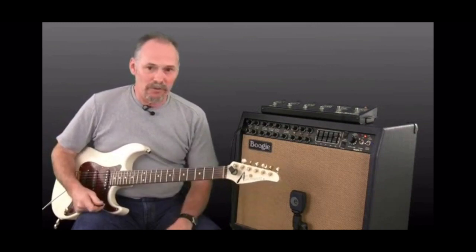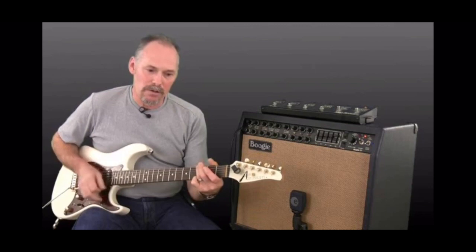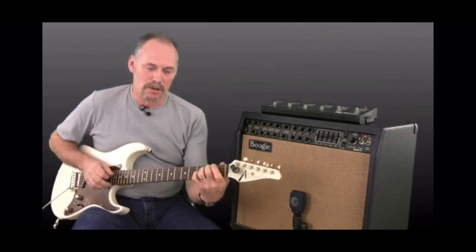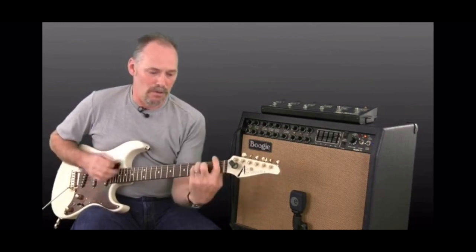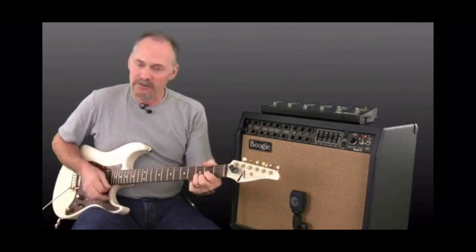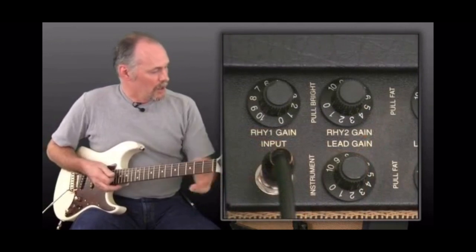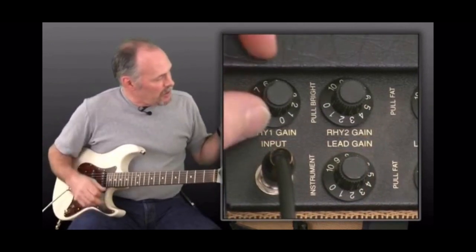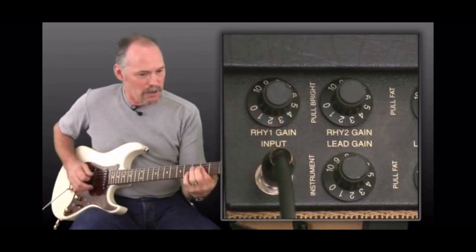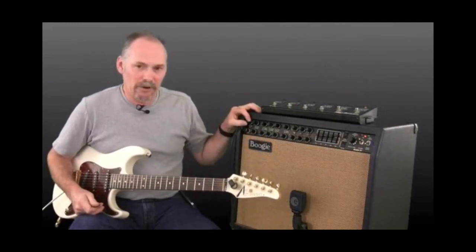Now that's great for rhythm work, if you're just doing a real basic strum, where distortion is something you definitely don't want. Now I can take my Rhythm 1 gain control and kick it up to 7 or 8, and then it's going to start to break up a little bit for me. So it's still kind of clean, but it has a little bit of edge now.